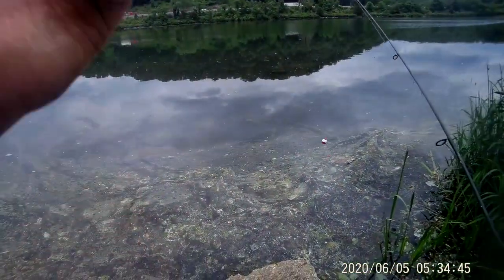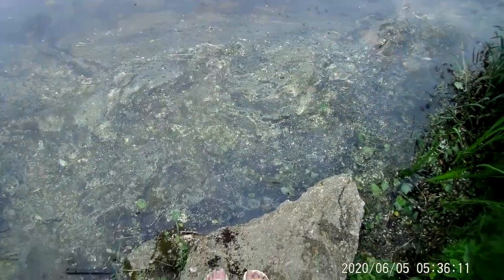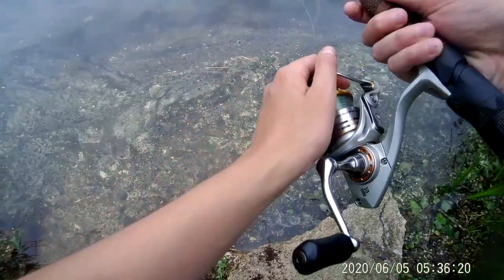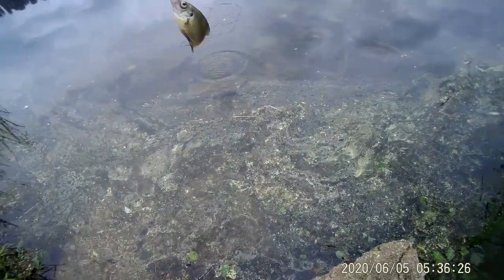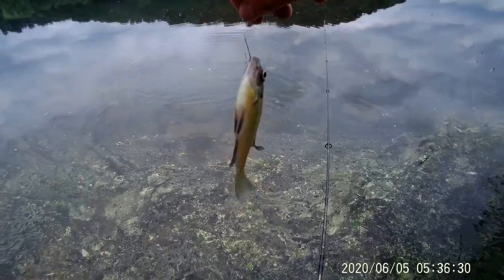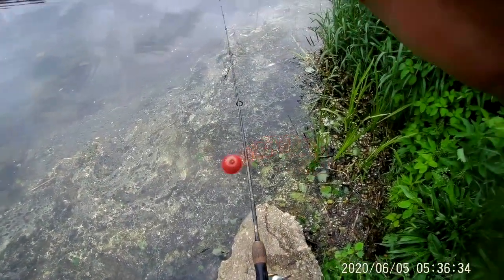Alright, I'll catch you guys with the next fish. I just want to fish a little more with my bait — I forgot to show you, it's a small little worm on a small hook, which is perfect for these bluegills. They don't really like anything much bigger than a small worm. Small hook, it's good to have a small presentation like that. Oh, that one was a little small — he hit that.